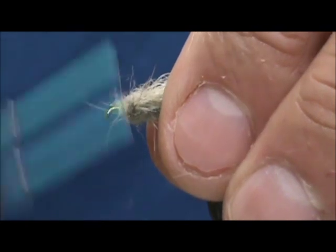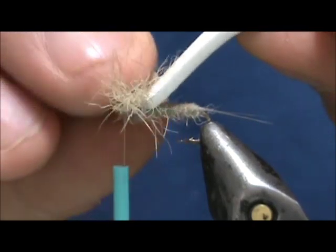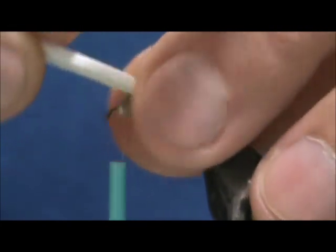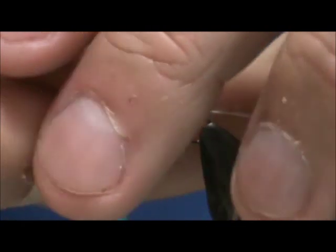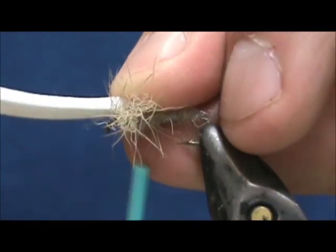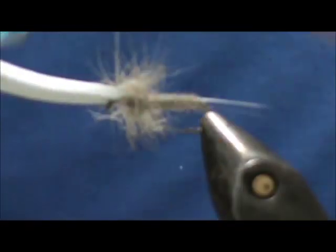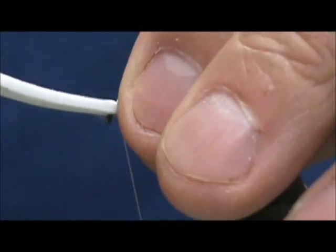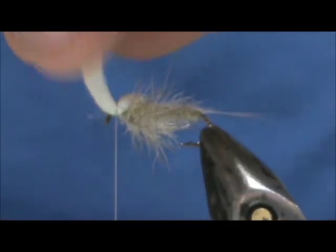Bring that up in front. Start wrapping the head. We're going to bring the piece of foam over, and this piece of foam will help you see the fly, besides adding to the flotation. We're going to bring that over pretty tight and tie that in. And we're going to trim that off close.